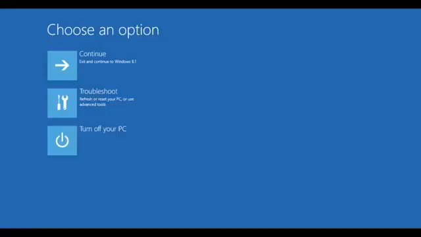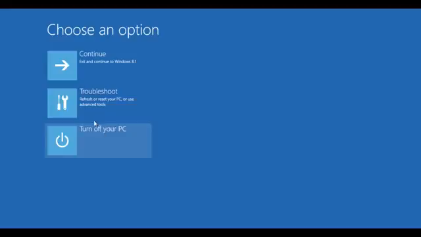Once you do that, that's basically enabling the feature to load into safe mode. Windows 8 did a little bit better on getting into safe mode, but you can still get into safe mode with F8. If you boot up the computer and keep pressing F8, you still get the option. You just have to hit repair my computer, and then from there you'll get this option where you troubleshoot.